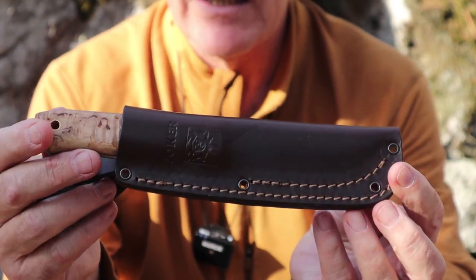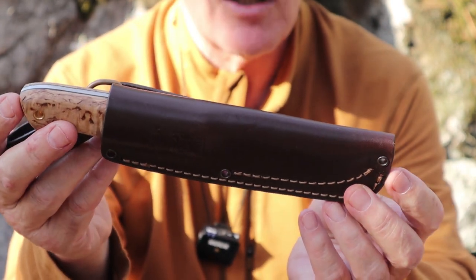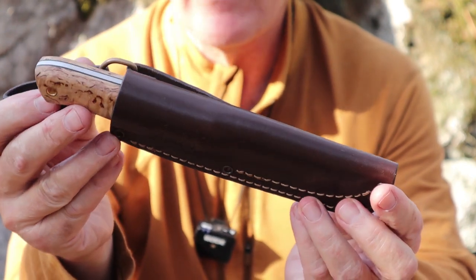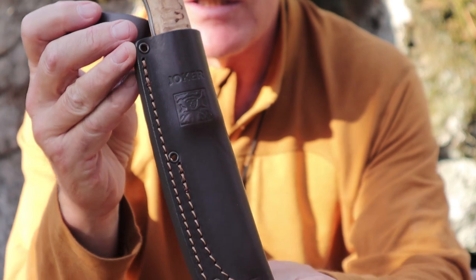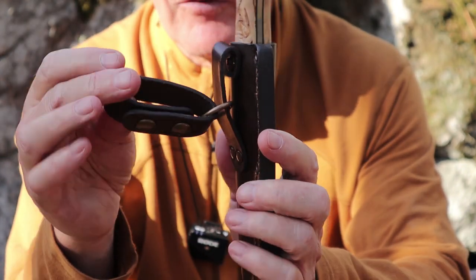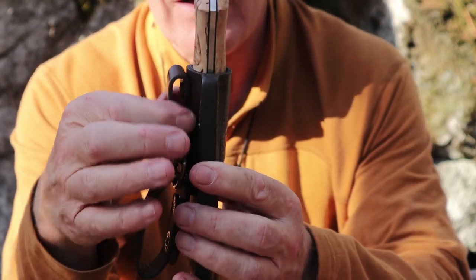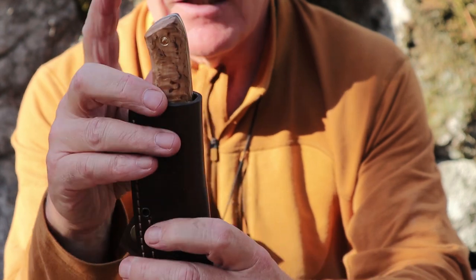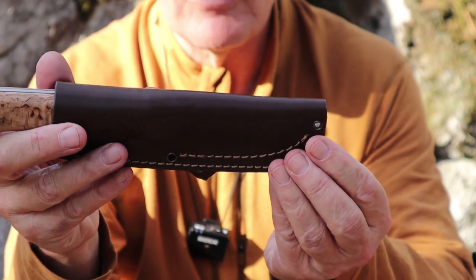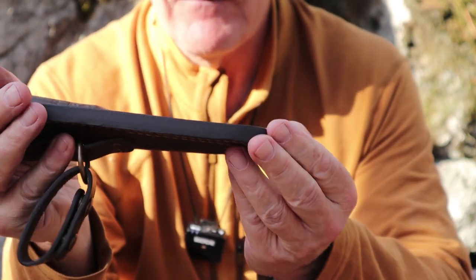Here is the Nautical in its leather sheath as I received it — and I say that for a reason because I want to talk about the sheath in a moment. It's virtually identical to the one the Ember came in, maybe a little bit different color, and of course this one doesn't have the included ferrocerium rod. Again it has the removable dangler held on by dome snaps as well as a regular belt loop. The knife rides nice and deep in the sheath — it's a generic shape so it will take the form of your knife the more you use it. Very high quality.